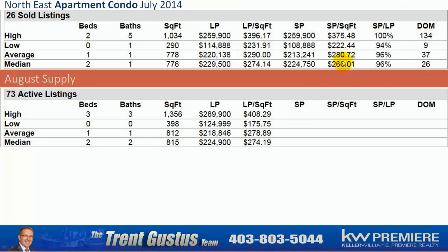than was available. So I think people up there are kind of aware of the competition, because what's on the market is currently larger, and it's priced at 224, average list price at 218, and that's pretty good compared to what actually sold. That's actually less than what sold last month. So it looks like the sellers up in the Northeast are actually fairly pragmatic about what they want to do up there. People are in the know about what's happening. So I think there's going to be some activity up there, and there's going to continue to be some sales. Having said that, there's quite an oversupply up there.